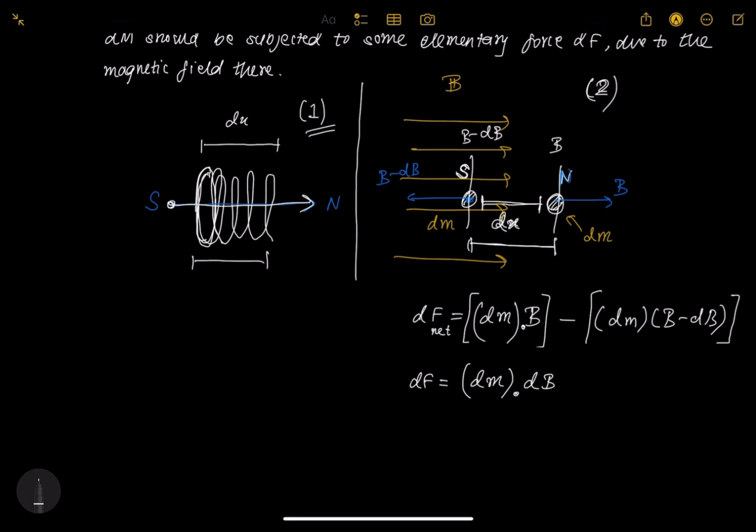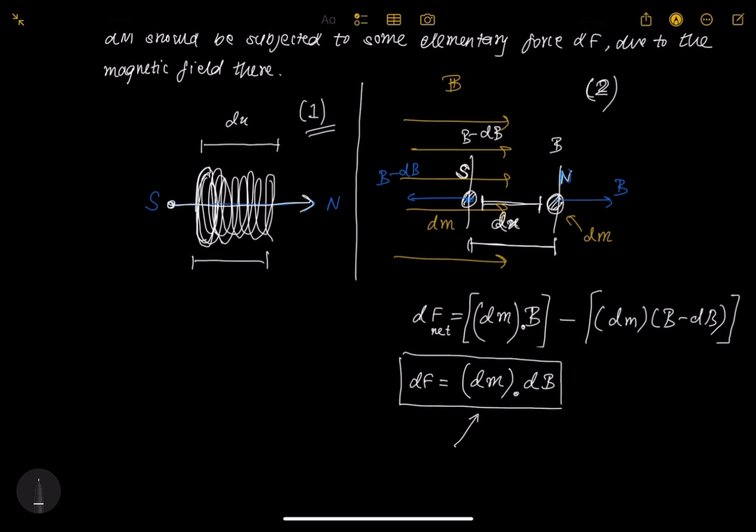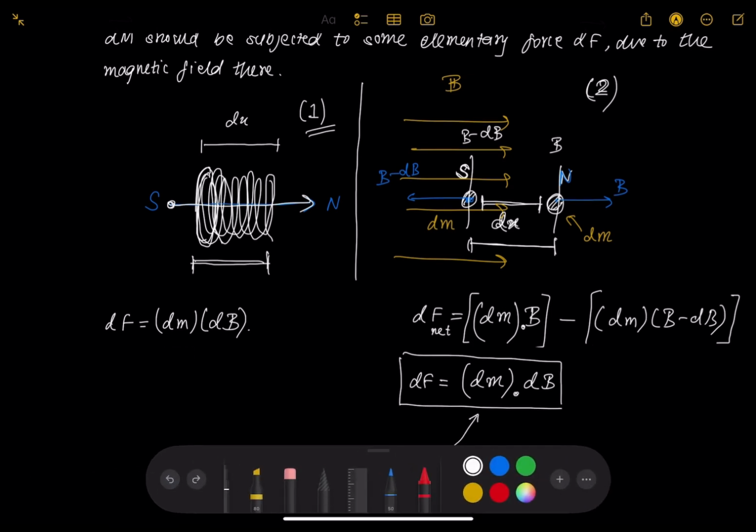Okay, next we will translate between the two pictures. So the differential force on a dipole of length dx, of an actual dipole and not a loop model of the dipole, is given by this expression that we've derived just now. That same force is going to act on this Amperian loop model of the dipole with the same expression. The problem is we do not know how to define a pole strength for this Amperian loop model.